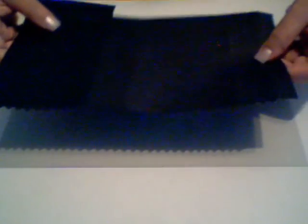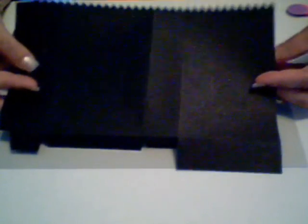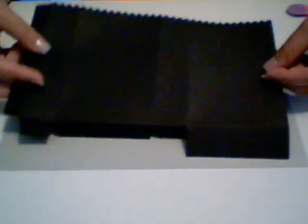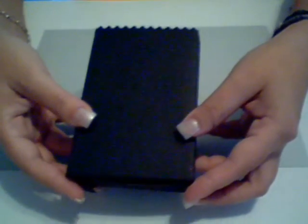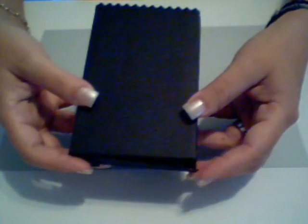To get started, I used my Cricut and the Plantain School Box cartridge and cut this paper sack at 6 3/4. So I cut this out. I went ahead and scored it ahead of time, so you can see that this is pretty much what it's going to look like, but I wanted to go ahead and assemble it first before I closed it. So let's do that.